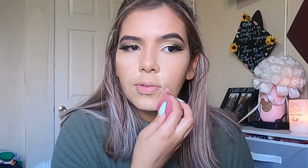So now I'm going in with the e.l.f. Halo Glow Setting Powder, and this is in the shade Medium. Just going to set that. I set my face up first because if I just set it with loose setting powder, there's a chance that it's gonna cling on, and then it also separates, and I just don't like when all of this separates.